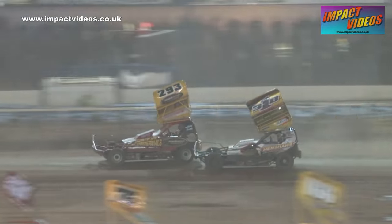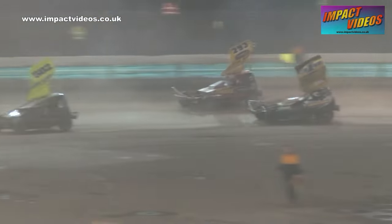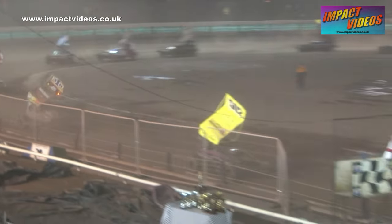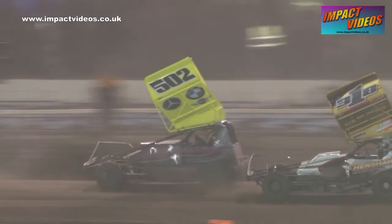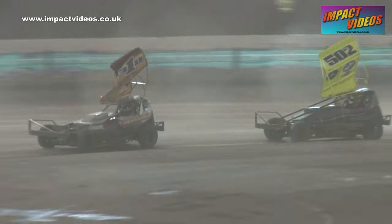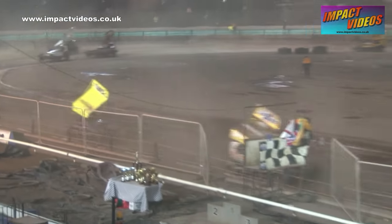Smith goes wide out of the second turn, down the back straight, here comes the first bit of contact from Rob Speak. Speak just eases through, majestic manoeuvre there on the current world champion. Finnegan goes through into second place. Smith has a go at the back of the Finnegan car, he's trying to get back into second position. Finnegan can see that challenge coming. You don't think he's close enough to catch and challenge 318 for that lead position. There's back markers all around the leaders though.